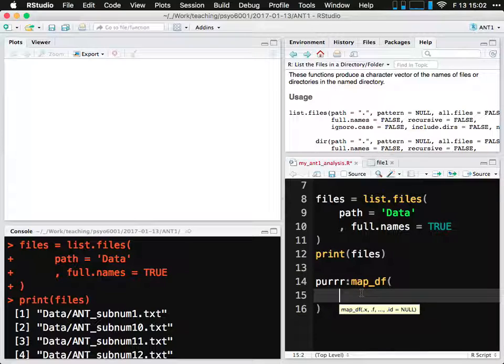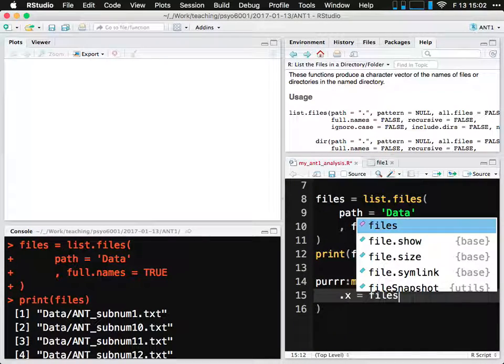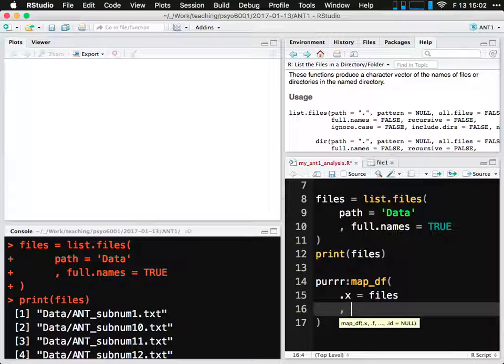So the first argument is called .x, and it's the list of things we want to iterate over, the list of things we want to have as input. So that's the object that we created there. And it's got another argument called .f.